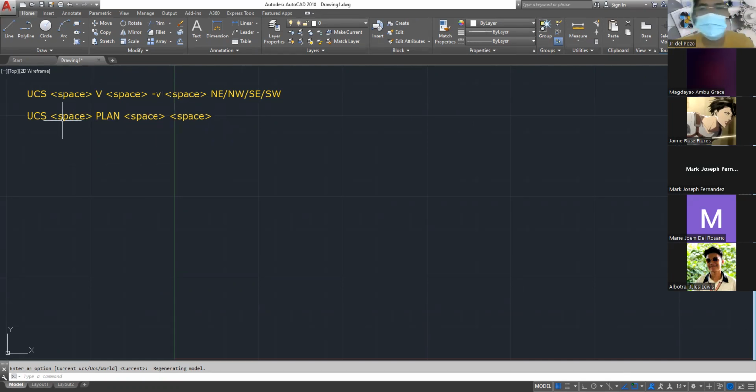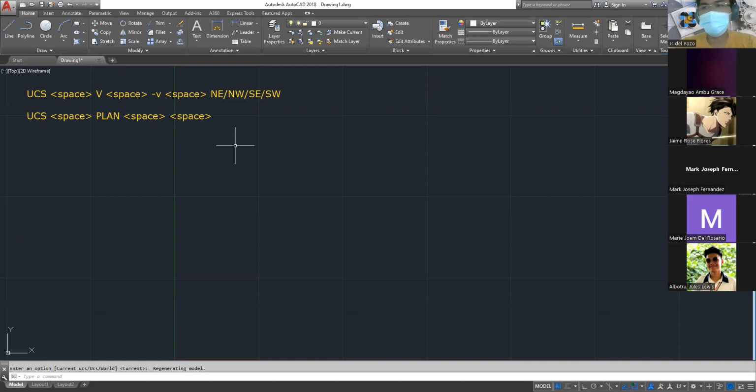Okay? So ang ginagawa kasi natin when it comes to bakit kailangan pa natin pindutin yung space, UCS. So yun yung purpose. Pwede kasing direkta ka na mag-plan. Type mo lang plan, space, space, pwede na yun.